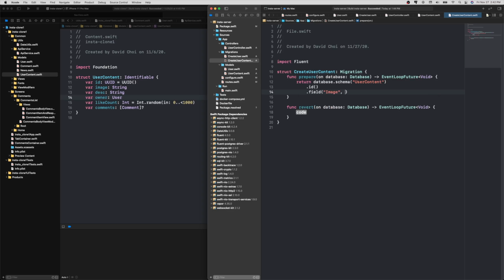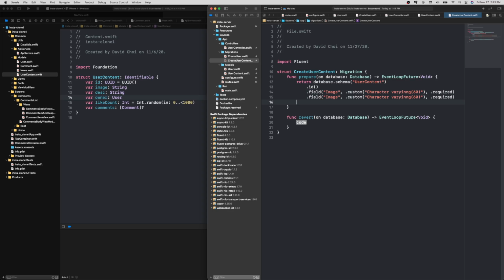So we start with image, and we're going to do the custom again. And we're going to make it required again. So this was the description.